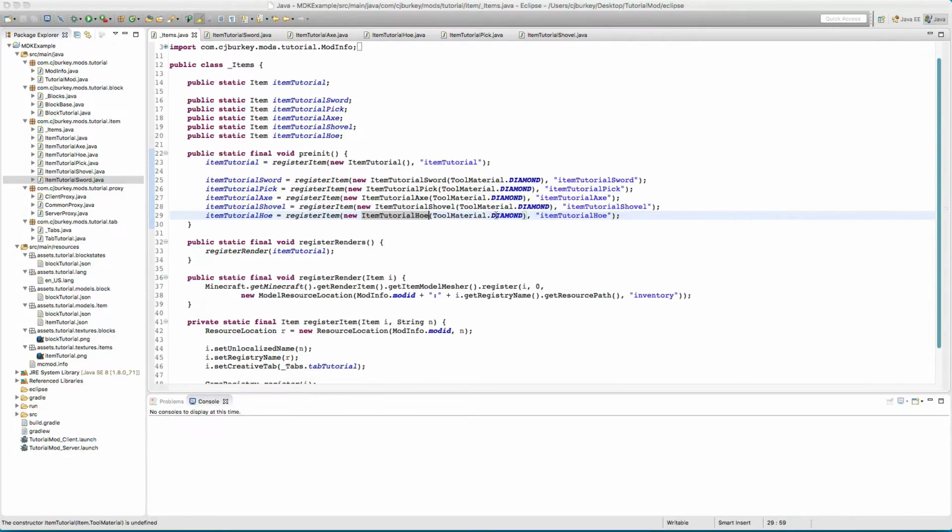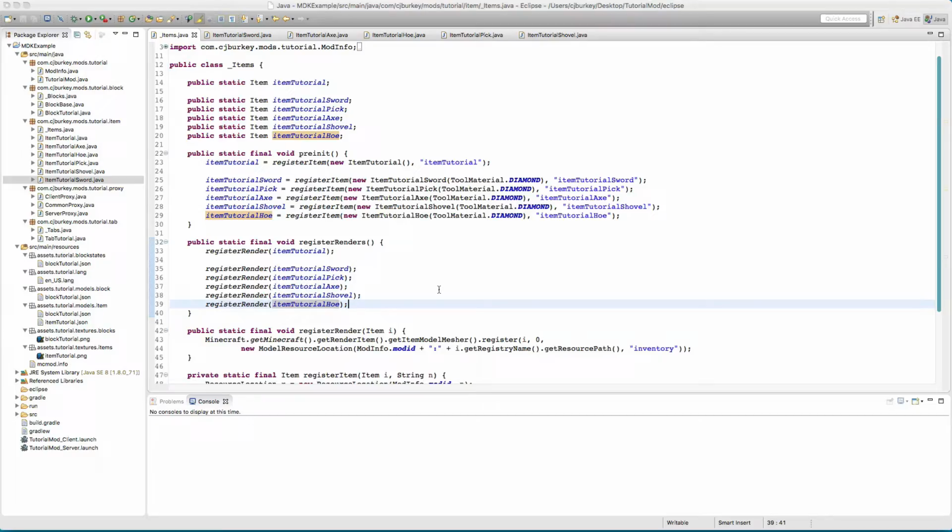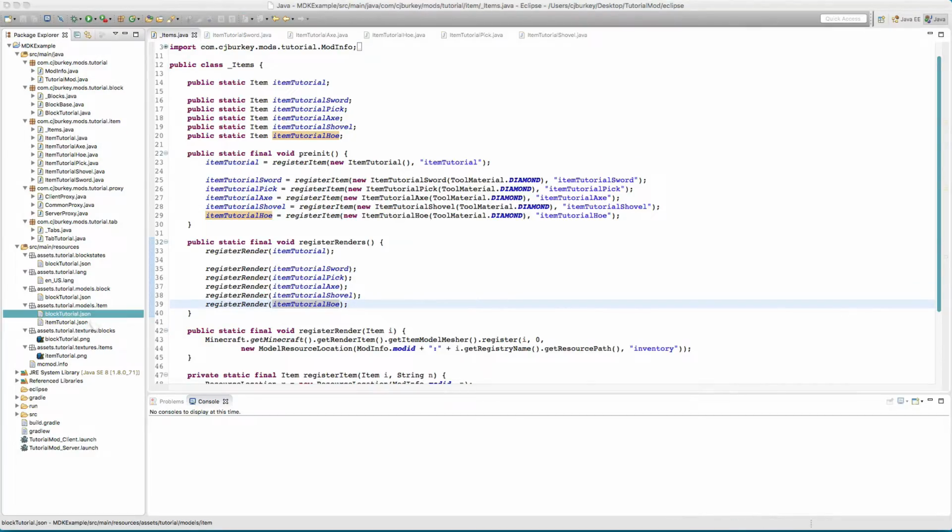Okay, there we go. That's all of them registered, and now we just have to render them. Now we've registered all the renders, but we haven't created the models for all of them, which means we have the joy of doing that.